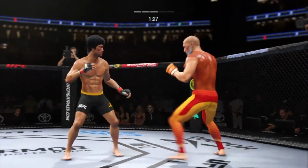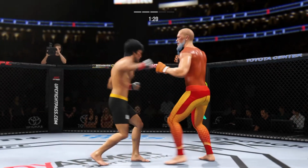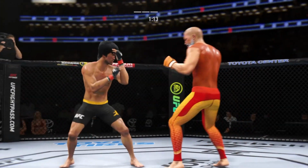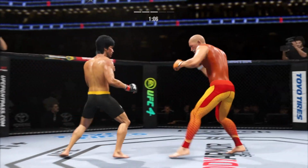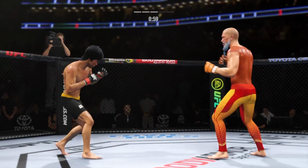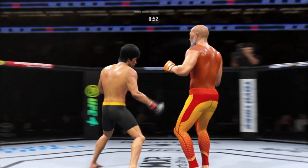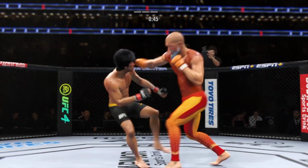Good strike. Well, this is exactly the sense of urgency you're looking for. Try to take the judges out of it. He is lighting them up now. Sound defense there as he blocks the shot. Oh, caught him flush with the head kick. What a kick by this young man. He does a great job of disguising that technique, and before you know it, boom, he lands.